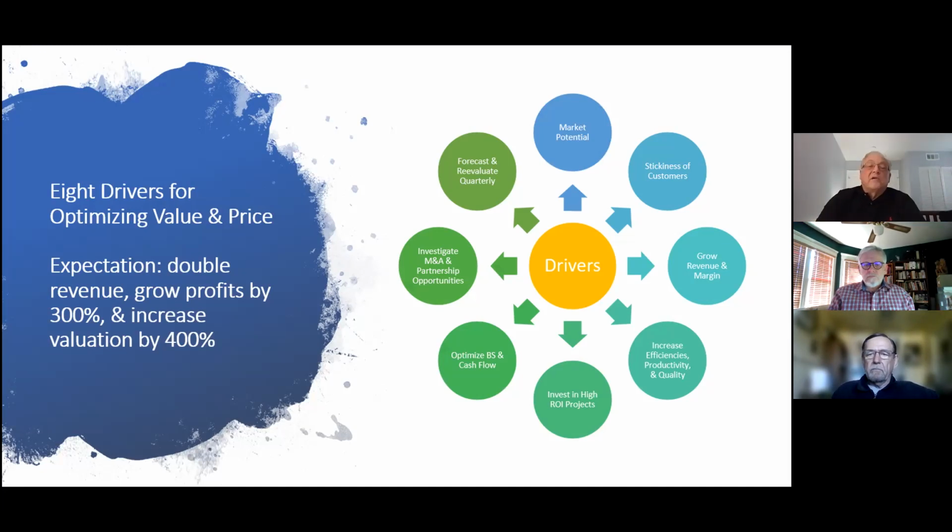And when I compare them, and I'm going to be interested to see what you guys have to say about this, from my comparison, their model is basically focusing on item number 8. And it looks like it's more process driven, which is extremely important also. And I think our 8 drivers are more strategies on how to improve the bottom line. And EOS is more involved with the process of making sure you do this day in and day out so that you create value. So later on, I'd like to talk to you about that and see what your impressions are.